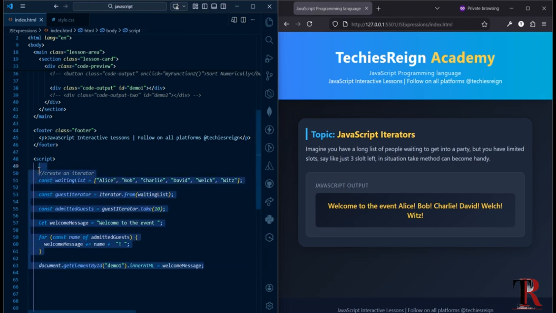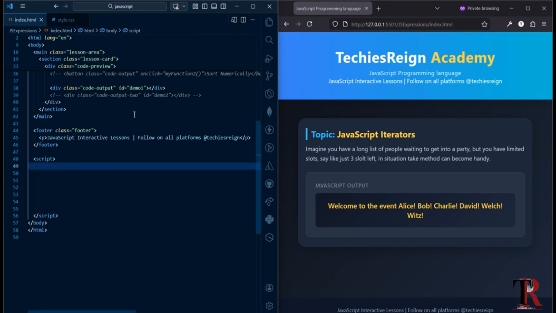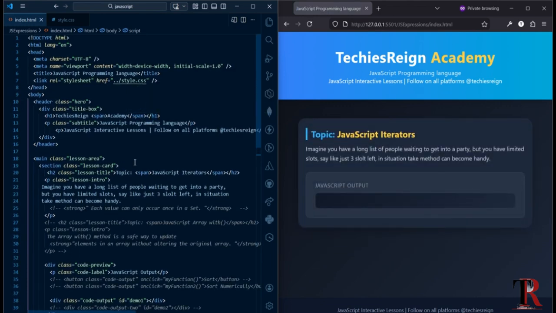Now we are no longer on iterators, but instead we have JavaScript generators.